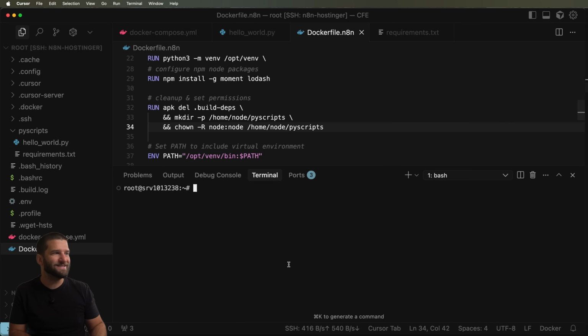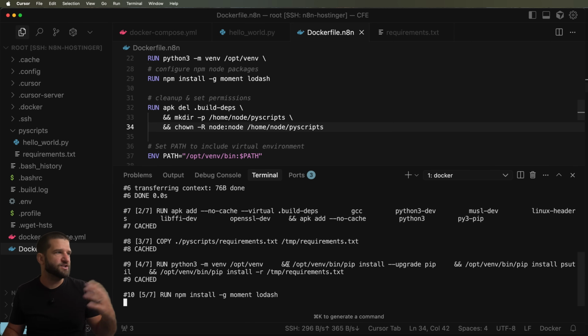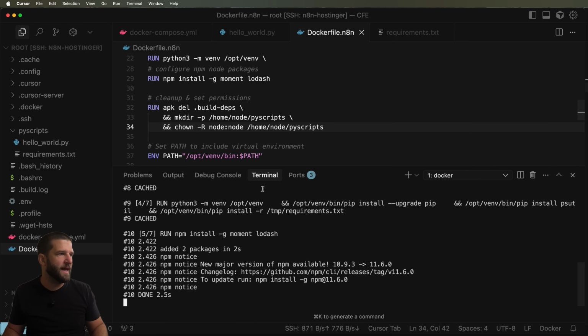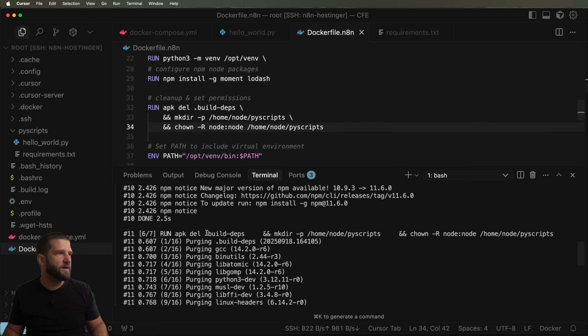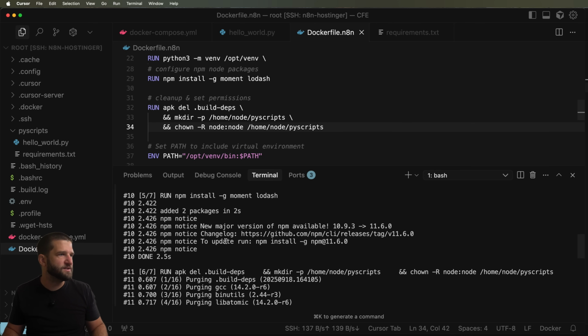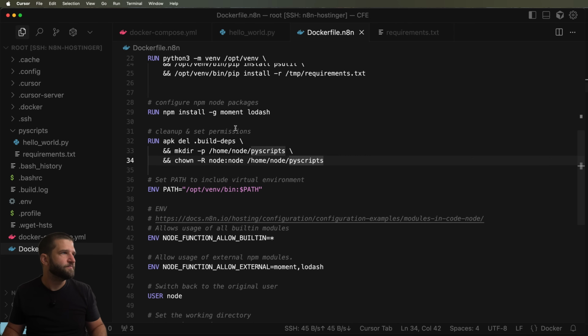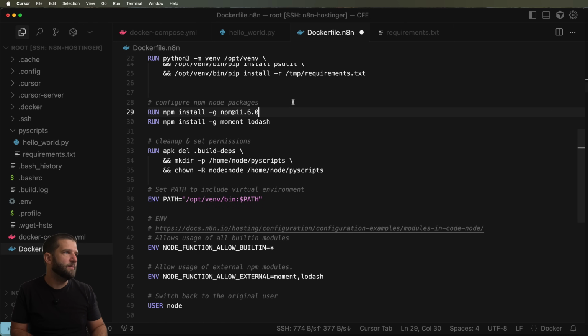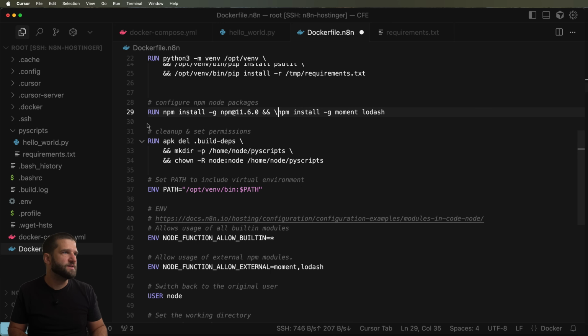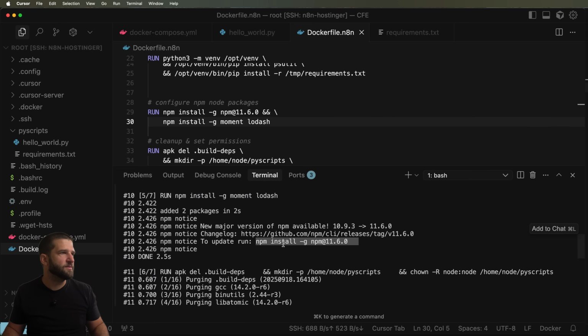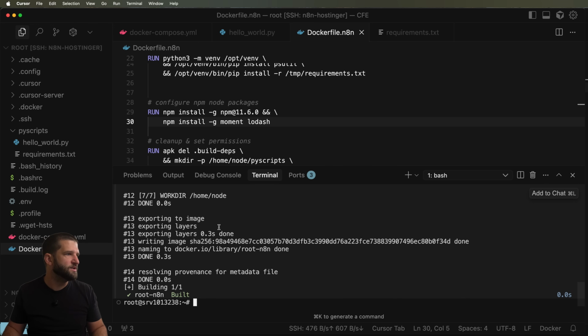Now, naturally, I changed the Dockerfile, so I need to do docker compose build. I just, of course, want to make sure that the npm actually works. Now, every once in a while, you might need to upgrade npm like it does right here, and that's something you can do as well. Feel free to add maybe this one right here and run npm upgrade, and then we would do something along those lines where we bring that one in after. Completely up to you on whether or not you want to do that.